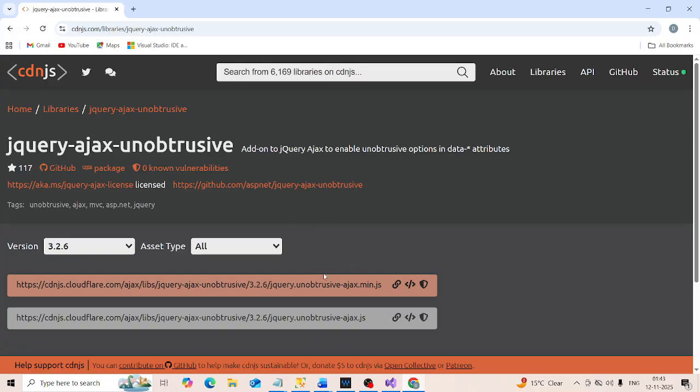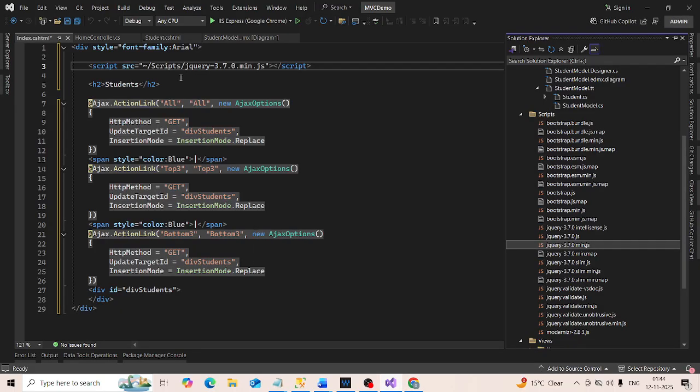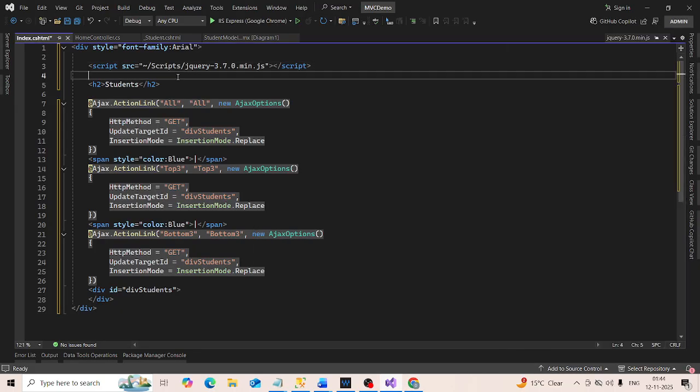So we need this jQuery Ajax unobtrusive 3.26 jQuery. So copy it. We need this one and paste it here below this.